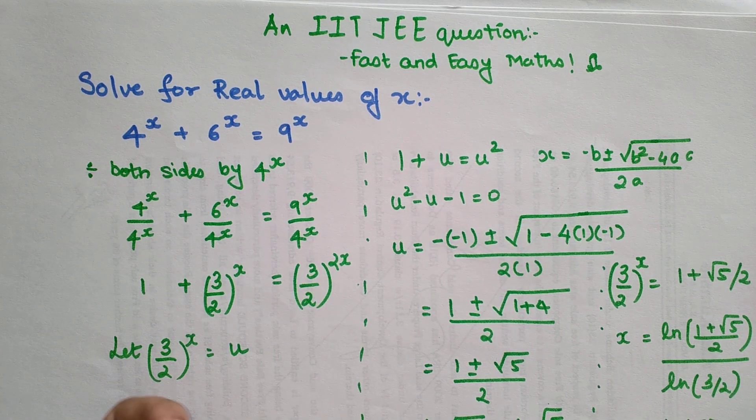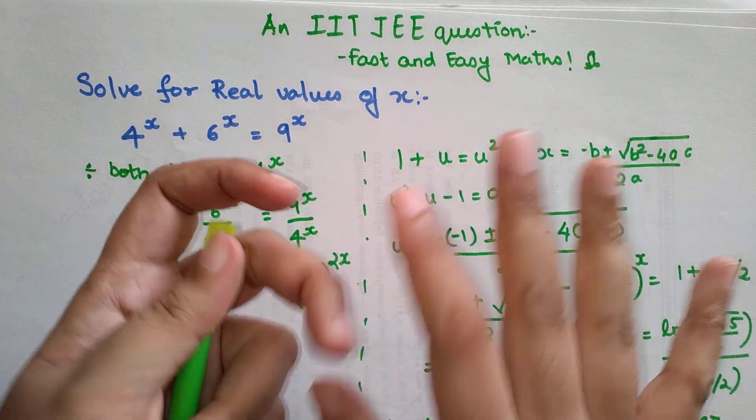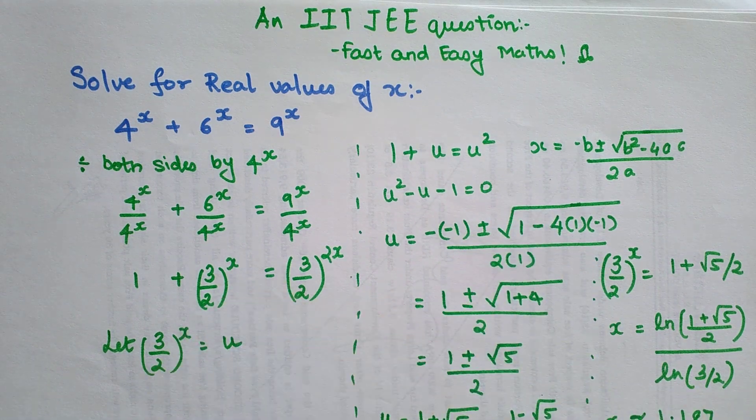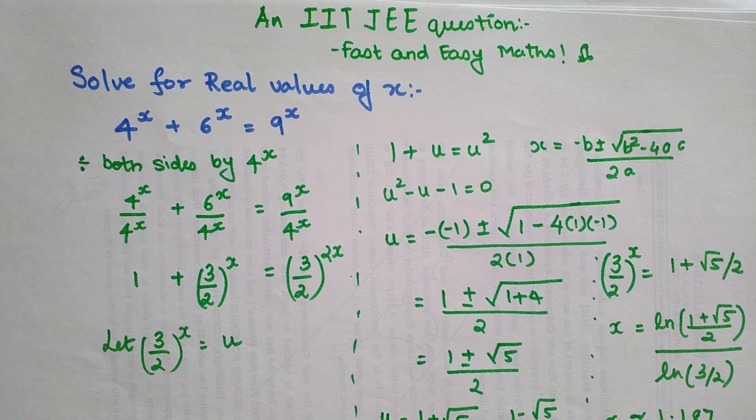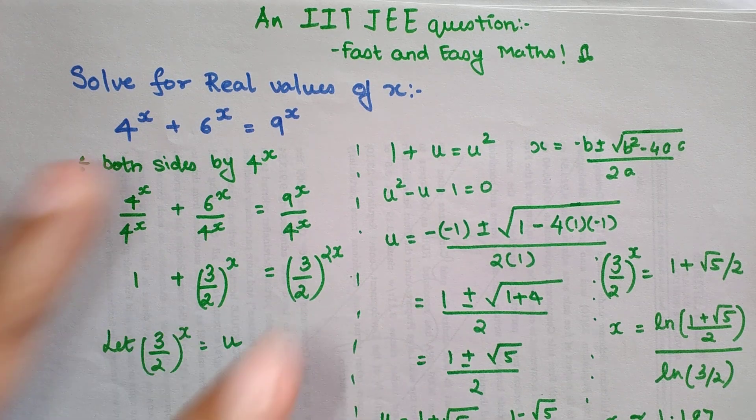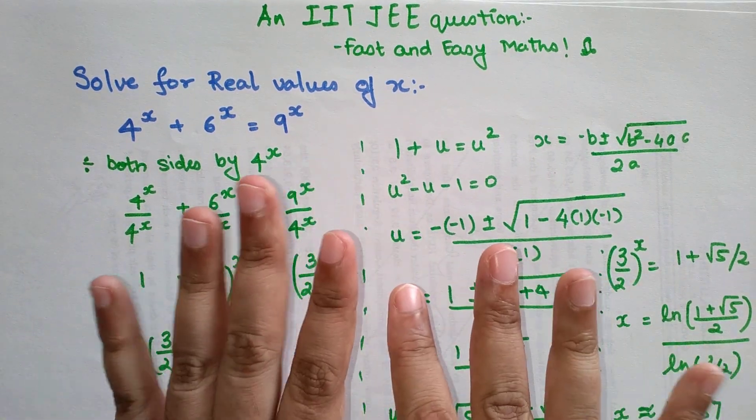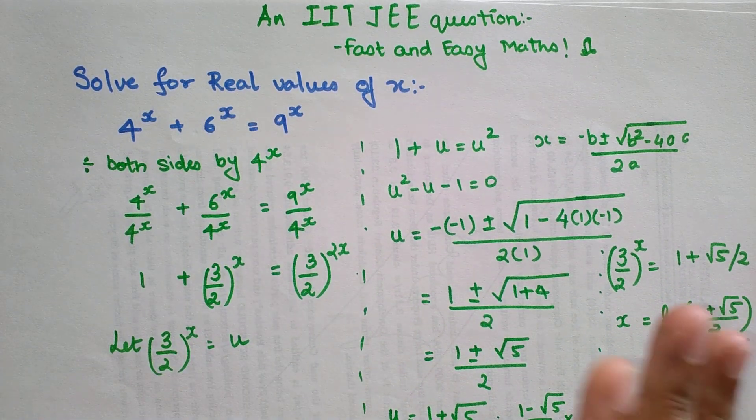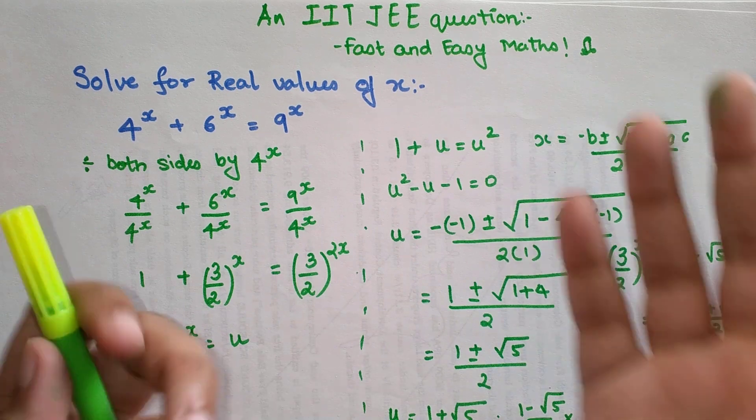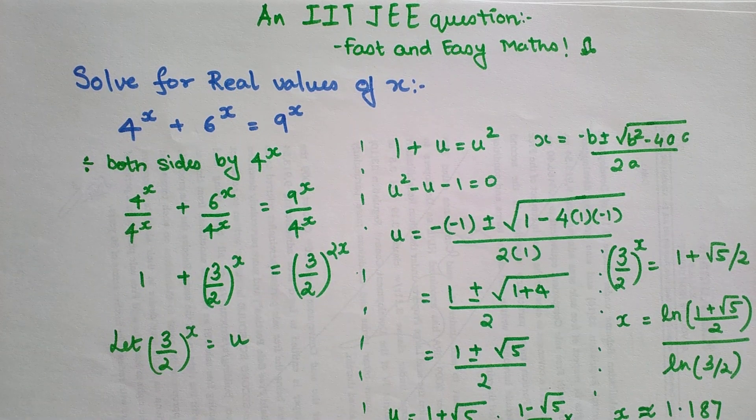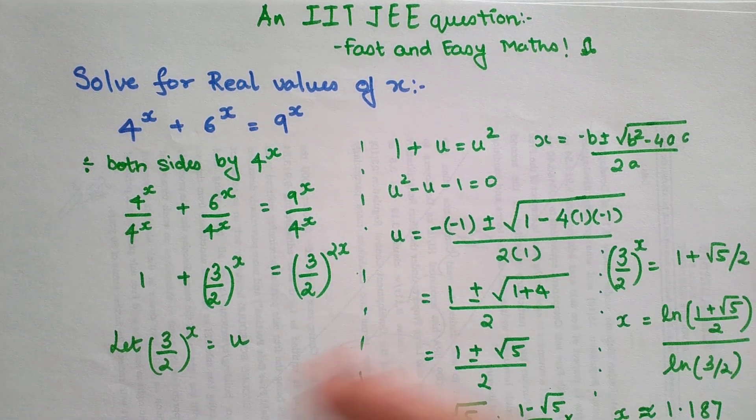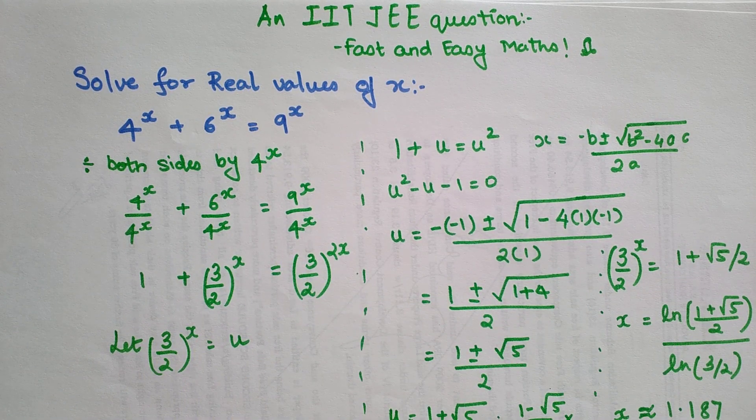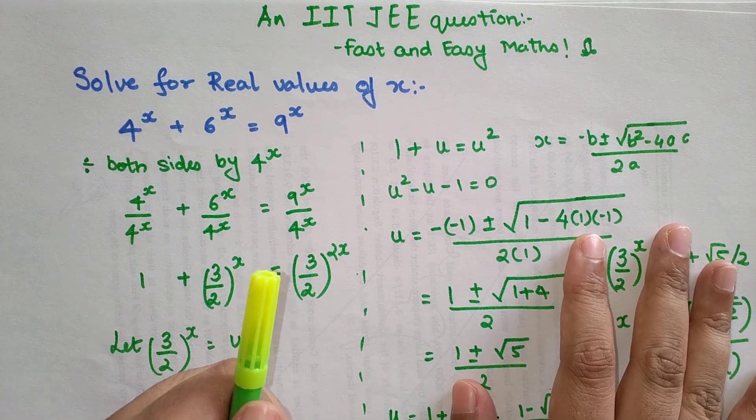Trust me students, when it comes to mathematics, just by looking at the IIT JEE tag we get scared, but it is not necessary that every question is that difficult. There are few questions which can be solved just by using our common understanding. Please do not panic and don't think that just because there is an IIT JEE tag or Cambridge tag or Oxford tag, it's going to be damn difficult. Some of it are really very simple. You just need your presence of mind.